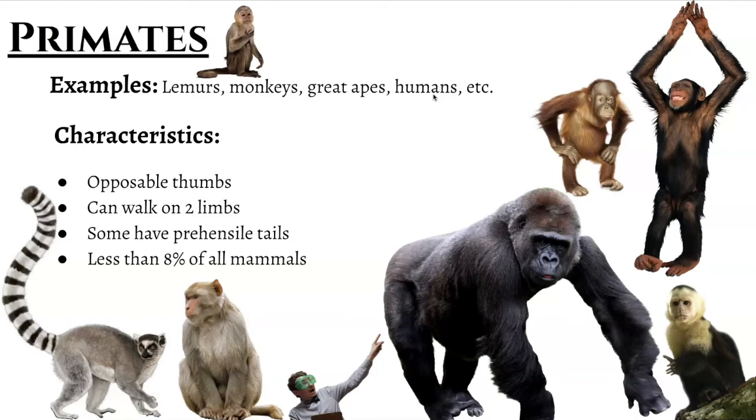The book says that humans shouldn't be classified as primates, because God made us separate, and he made humans unique. That's what we talk about with the Imago Dei, the image of God — that's where we are different than the primates. However, I still include humans in this group simply because grouping humans with the primates doesn't mean we're saying humans are animals. Carl Linnaeus, the father of modern classification, was the first person to group humans in with primates. And he was not an evolutionist — in fact, evolution wasn't even around when he was. He was a Christian who believed in God. So I find no problem in putting humans in this category, but it is important to remember that we are unlike any of the other animals because we do have the image of God — we were made unique in his image.